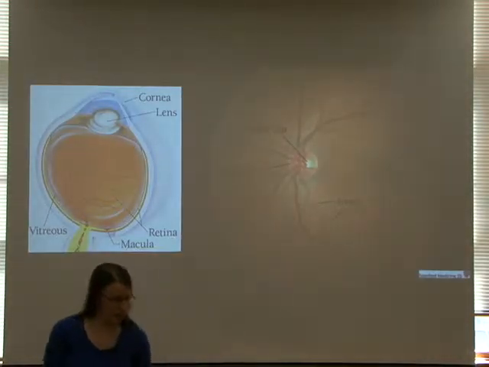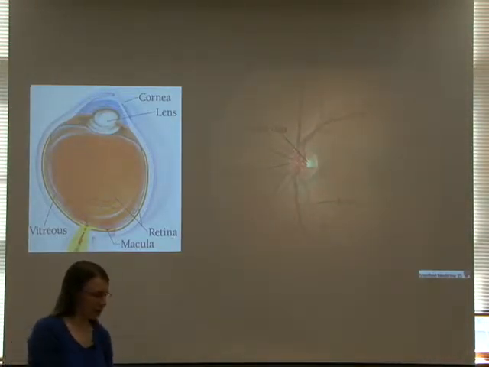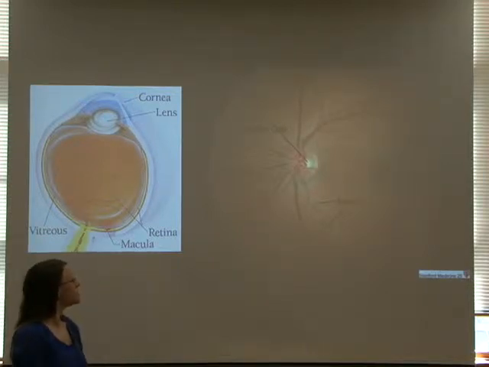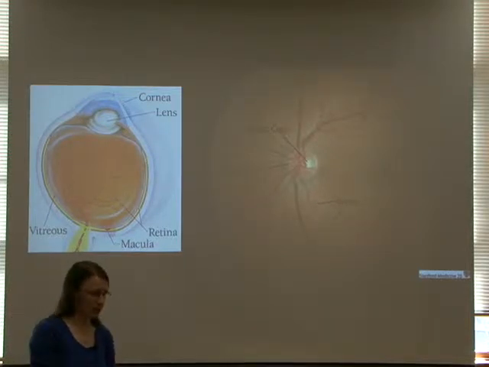First off, a couple images of the eye. I wanted to point out the optic disc on the bottom of the left and the center of the right. It might be a little hard to see on here, but that is where the eye connects to the brain. I also wanted to point out the retina, where we gather light and what allows us to see, and that's where the veins are that are involved with retinopathy of prematurity.